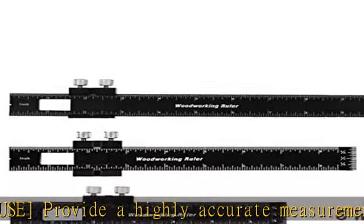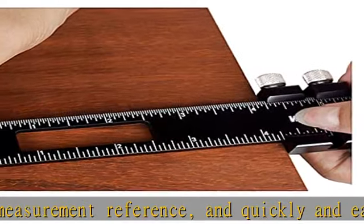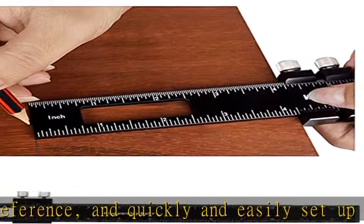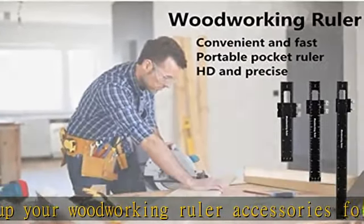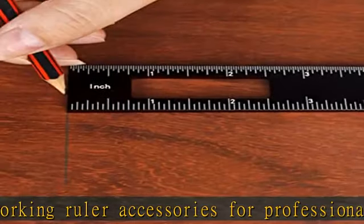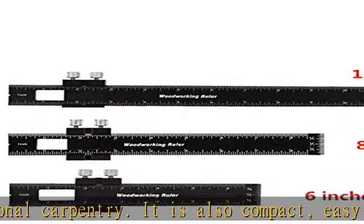It is designed under strict quality guidelines and excellent craftsmanship to ensure highly accurate and precise measurement marks for consistent and reliable results. Wide application — it is a great tool for engineers, designers, and architects, suitable for offices, schools, buildings, and more. Check the description to get this product today at the best price.